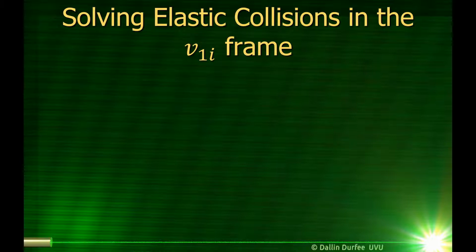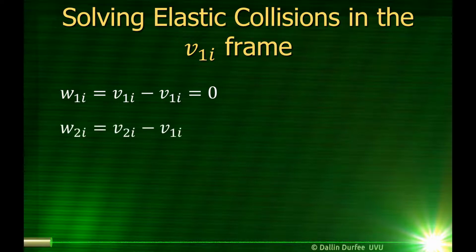To keep track of which velocities are in which frames, I'm going to use W to represent the velocities in the transformed frame. If I'm transforming into a frame that's moving at some velocity v1 initial, all my velocities are going to change by that amount. So to get my velocities in the new frame, I just subtract v1 initial from everything. In the W frame, the v1 initial equals 0 frame, v1 initial gets transformed to v1 initial minus v1 initial, which is 0. So w1 initial, the velocity of particle 1 in that frame, is 0, and that's what we wanted.